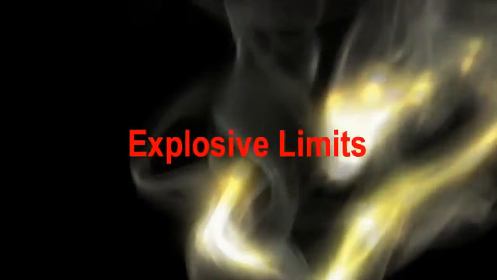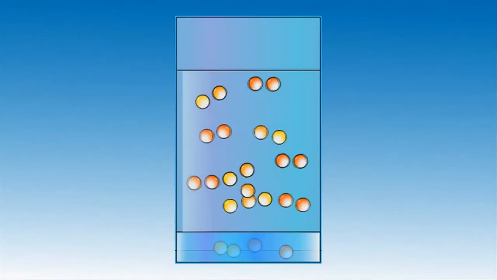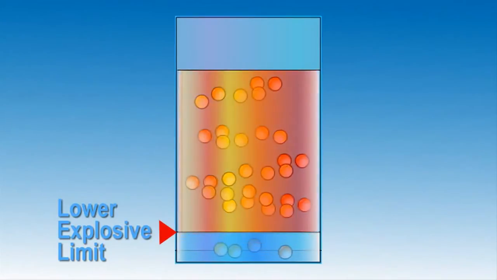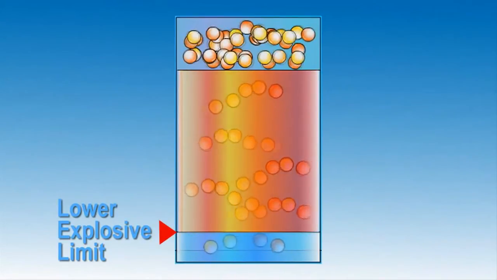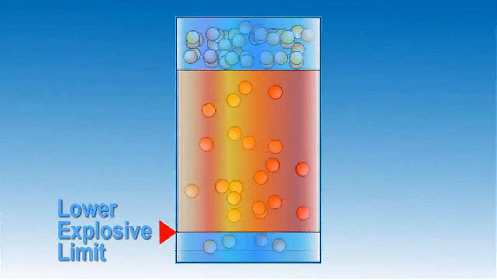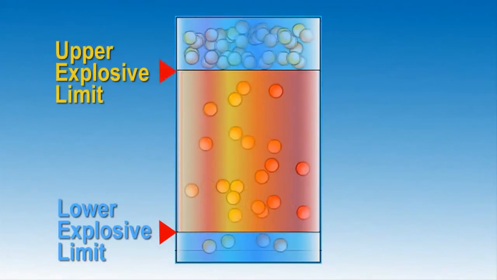Another key factor in a fire or explosion are the explosive limits. These are the maximum and minimum concentration needed of a given combustible material to support a fire or explosion. To form an explosive mixture, the hazardous gas must have sufficient concentration levels. The minimum concentration of oxygen to combustible material is known as the lower explosive limit, or LEL. If the concentration is below the LEL, it will not be flammable or have enough flammable material present. The same condition would apply if gas concentration is too rich — it will not ignite because it will not have sufficient oxygen to sustain the fire or explosion. This is known as the upper explosive limit, or UEL.